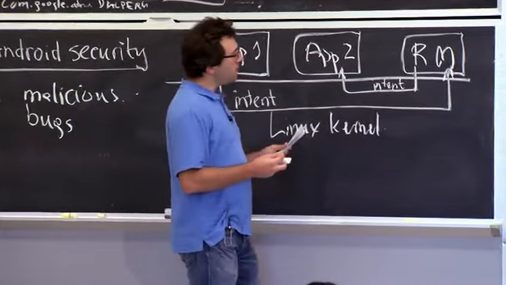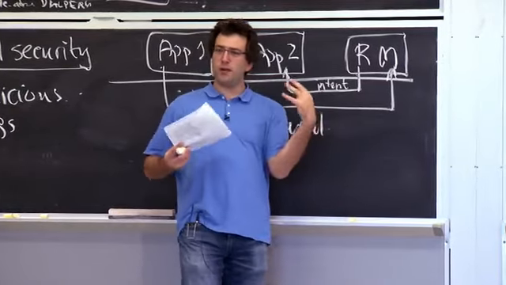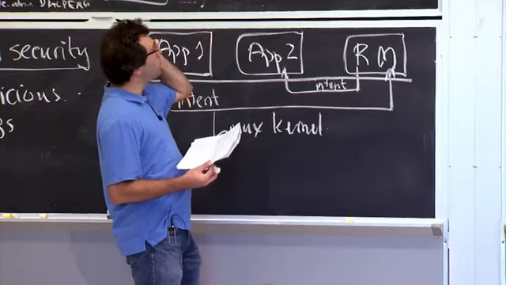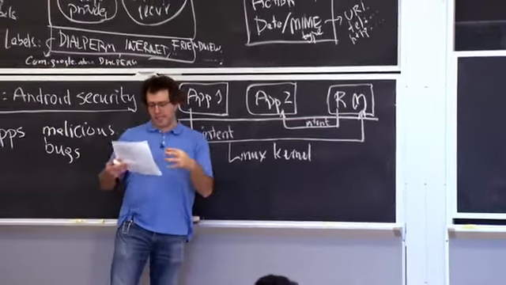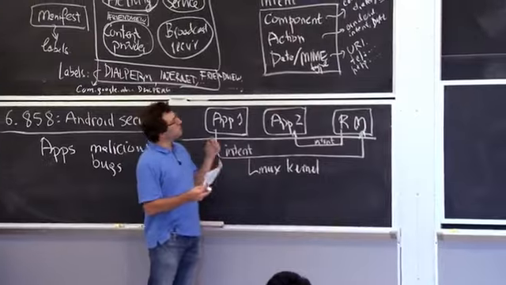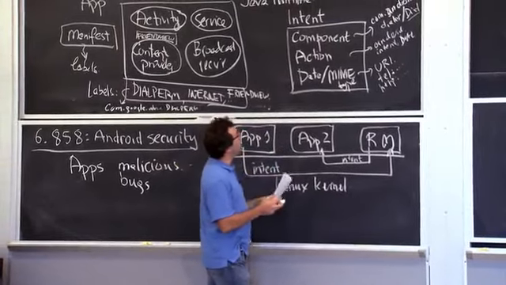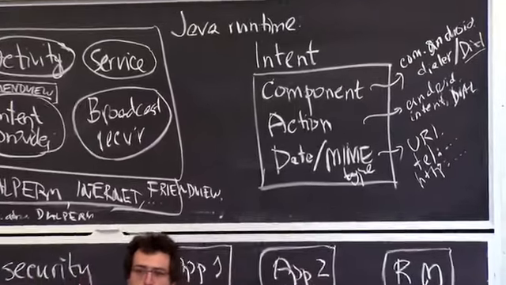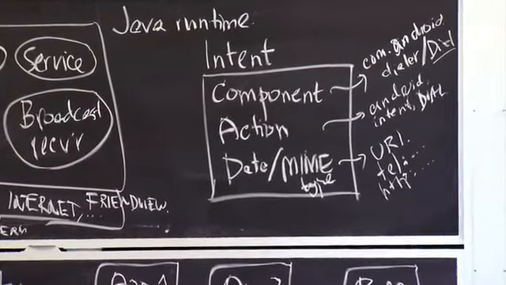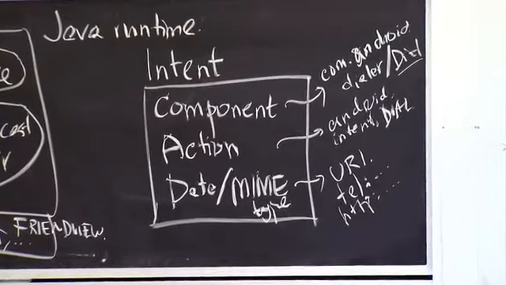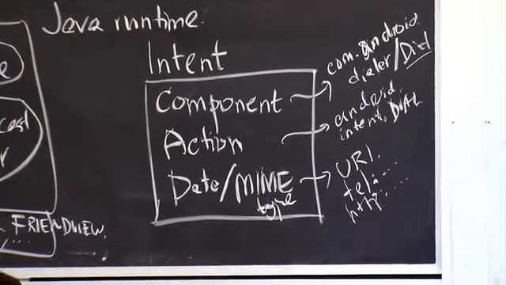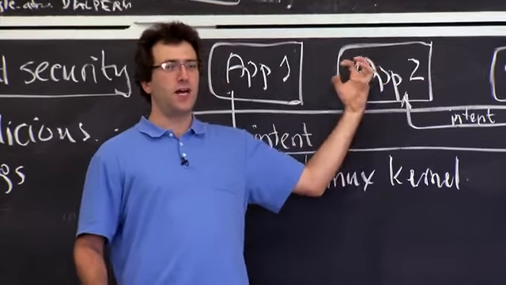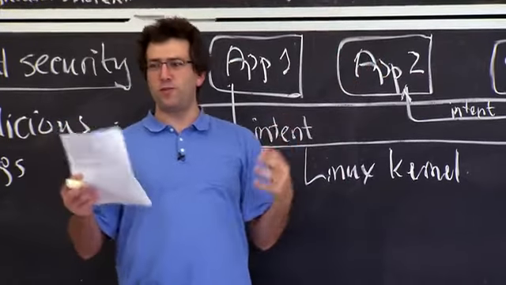Another thing is that these intents have two addressing modes. In particular, in the paper, they describe what are called implicit and explicit intents. So explicit intents are ones where you specify some component, and you actually say it has to go to this particular component. So for these explicit intents, it's actually totally fine to do the checking on the receiver side, because, well, you know where you're going to send it. You can send it there. And if it doesn't want to allow you to send the message, it'll drop it on the floor or reject it somehow.